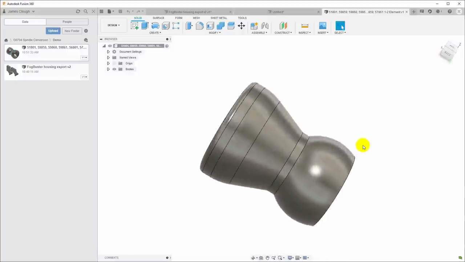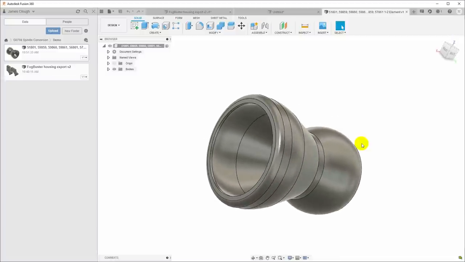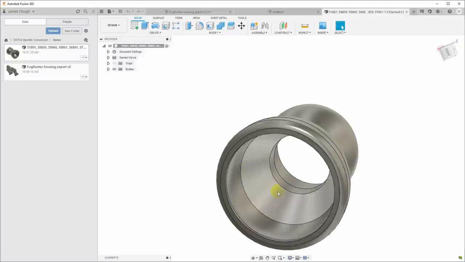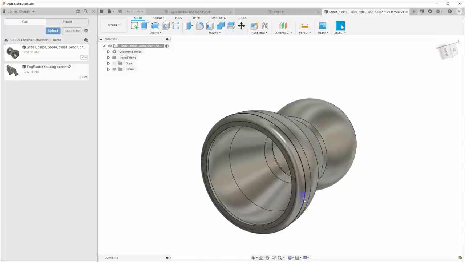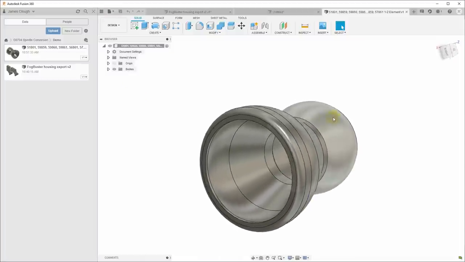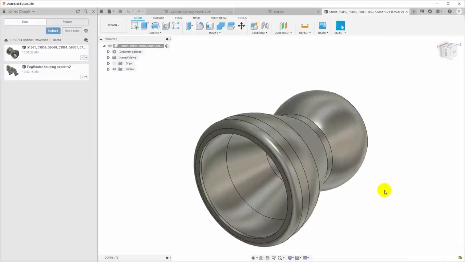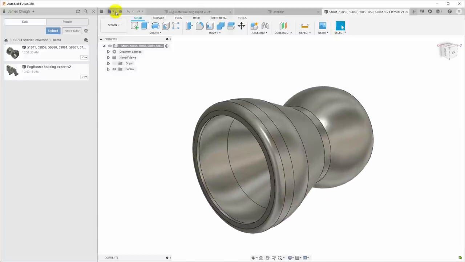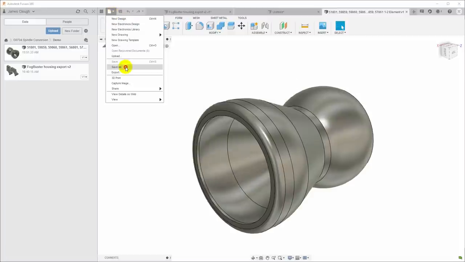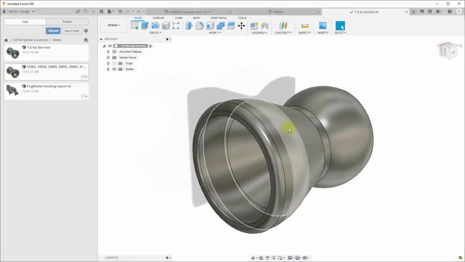Okay, so this is the Loc-Line element part, and this is what I want to use as a tool to cut out the cavity. But I don't want to just cut it out and leave a slug of material in the middle here. I need to make this solid so that I can use it to cut. And there's lots of ways to do that. If you know of a really quick and easy way to just fill the center of this and make it solid, please put that down in the comments. I couldn't find a good way, so I decided to do it with the surface workspace. So let me just save a copy of this first. And we'll work on this copy.